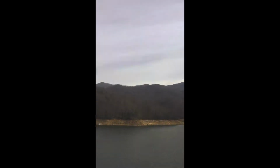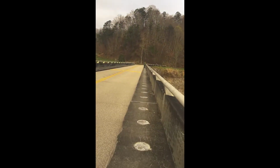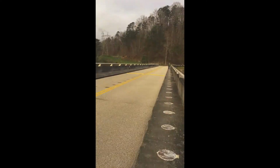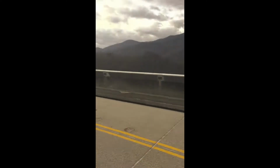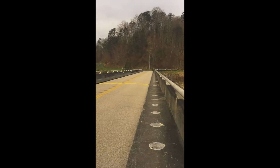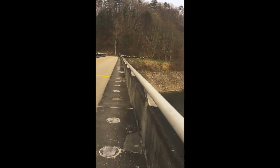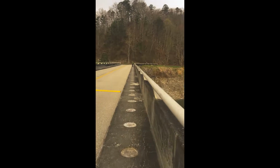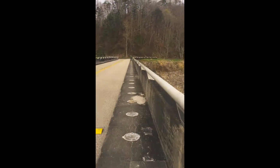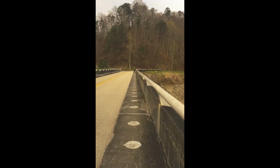But to do that, we had to fill our packs with as much food as possible to get us through the Smokies, because we're not going to resupply in the middle like we originally planned. We're actually going to go to Paul's house, who is back there behind me. He's from Asheville, at the other end of the Smokies. So instead of going to Gatlinburg like we planned, we just got a couple extra days worth of food, and we're going to go all the way to Asheville in one push here. So it should hopefully be by the weekend that we make it to his place.